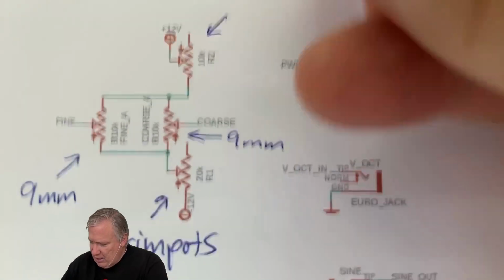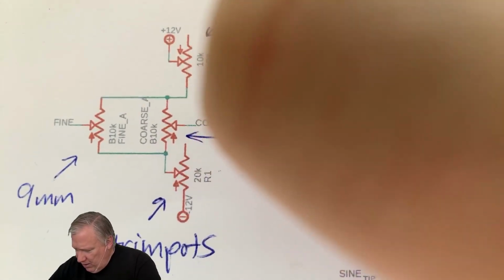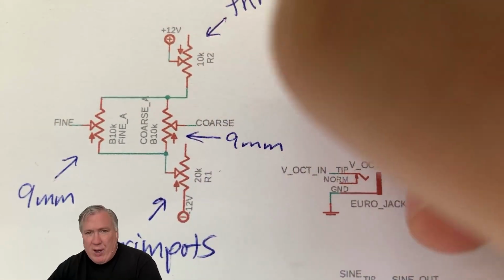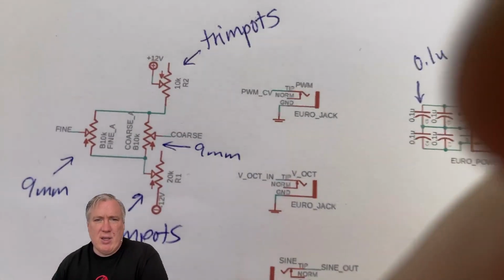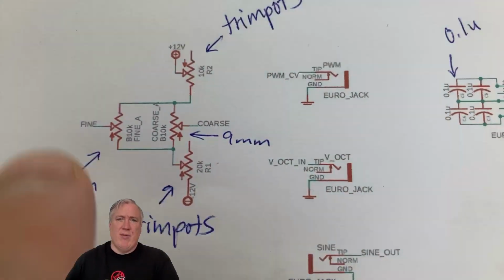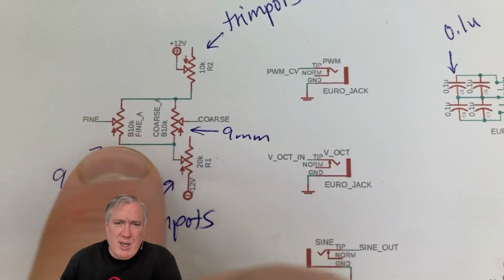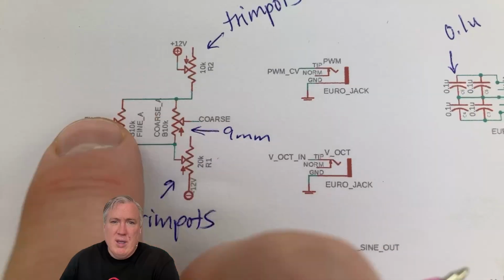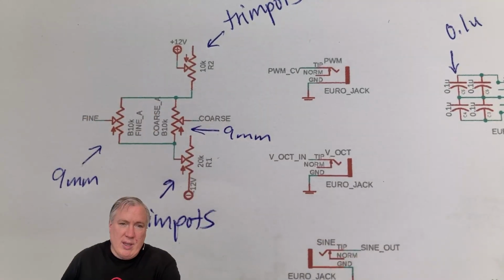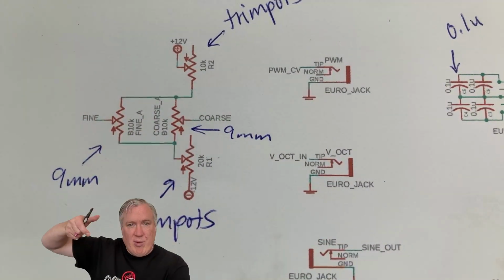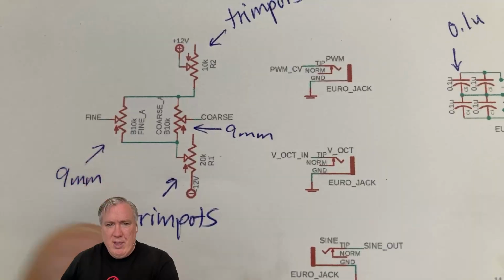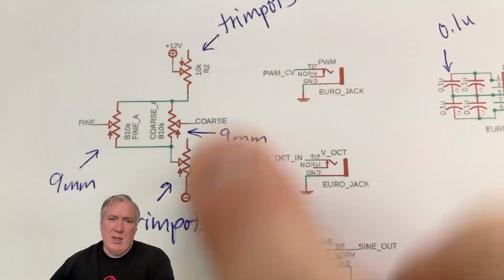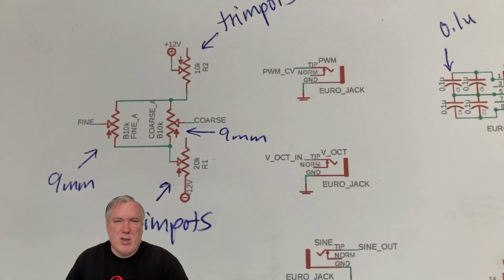They're going to be set up when we build the thing to make it work right, and then we're never going to touch it again. Okay, so that's how you can tell the difference between the two. If you have something that's got an A10K or B50K, some letter and then the value, and it also has a name to it, that's a clear indicator that it's a knob we're going to turn. So that's 9mm. If it doesn't have those features, that's an indicator that it's just a little internal trim pot.